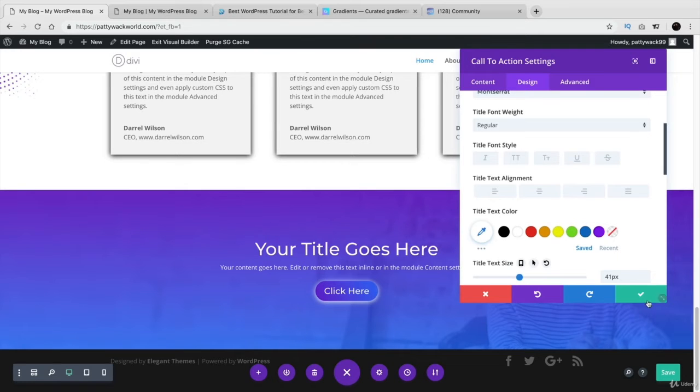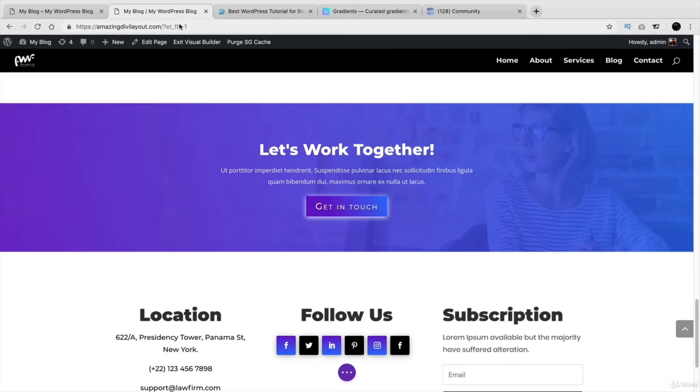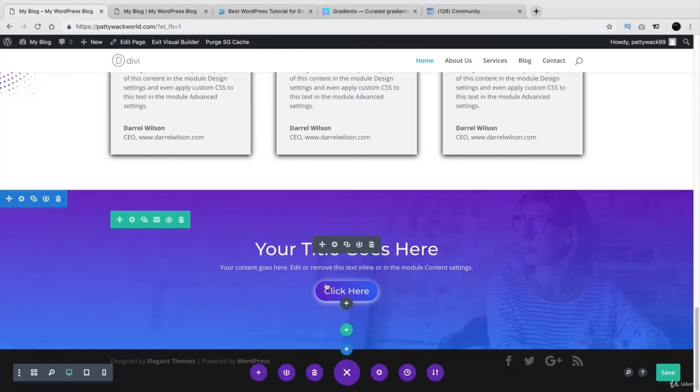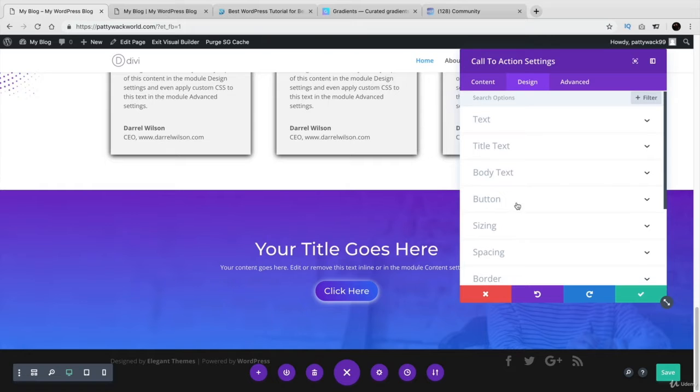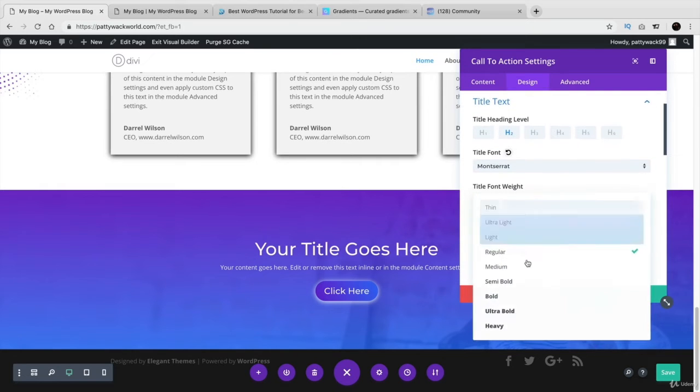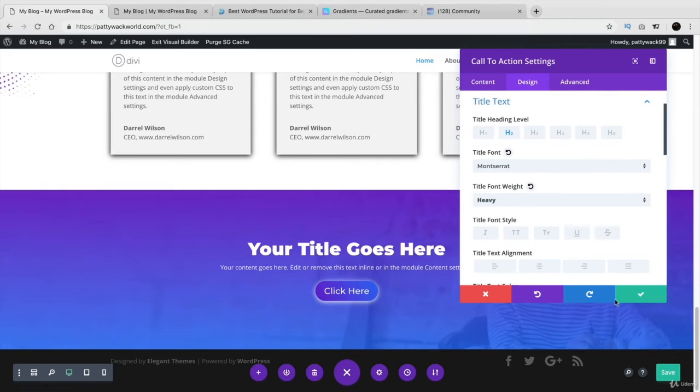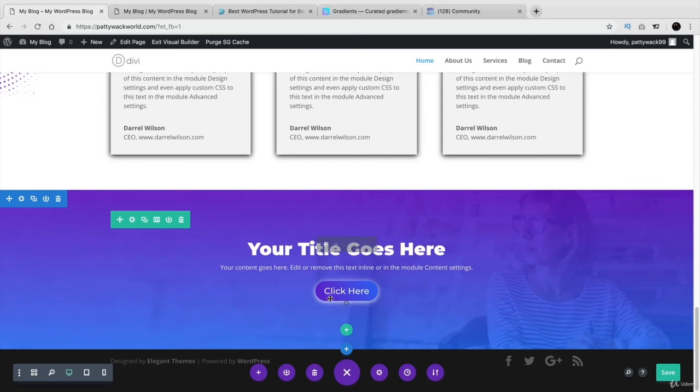So at this point, we have actually made the button. It doesn't look similar to this. The only difference is that this is bolded, and this right here is a square button. So we can just bold this right here. And I feel that bold makes the page more friendly. It's more inviting. So that's why I really like bold on call to action buttons as well. So right here, I'm going to go ahead and save this.